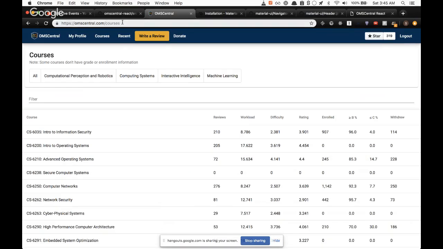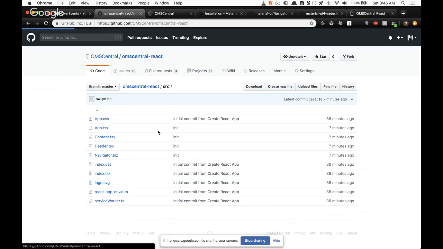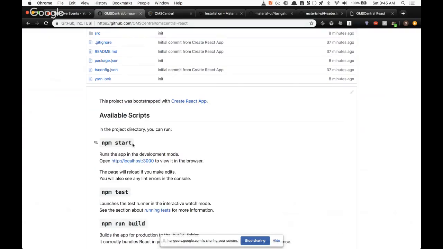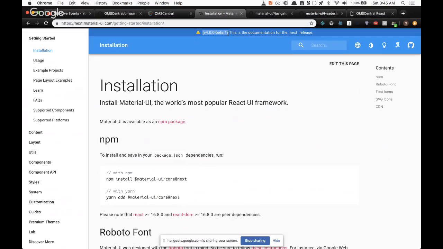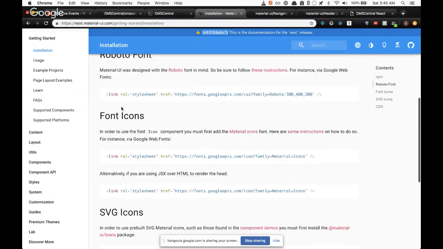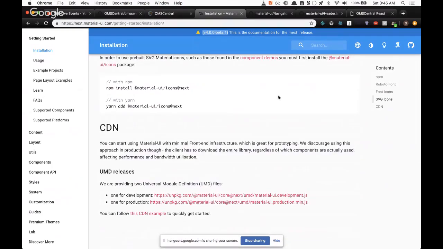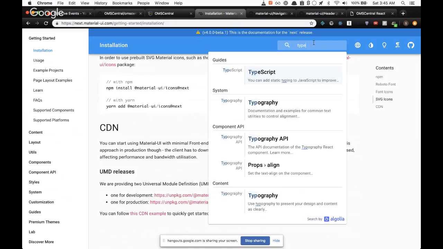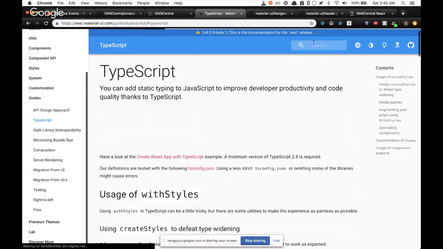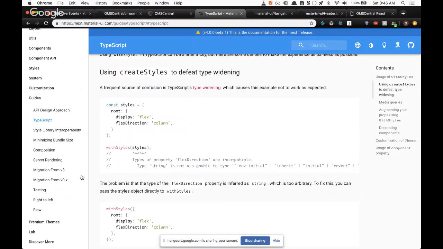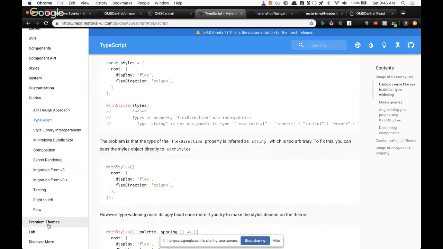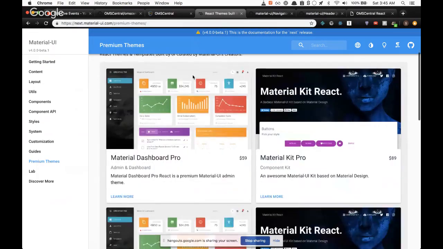Okay, so it's a standard Create React app, but I've done several things. I've also looked at Material-UI. This is V4 as of time of recording. It's not really released yet, but this is definitely the future. It also integrates well with TypeScript, which is another plus that I discovered in my work, and it's all bundled with decent types. So that's good. And then the other thing to note is that they have a bunch of premium themes to show you how to use them.